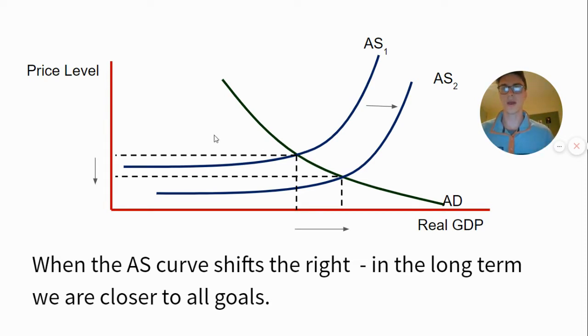Okay, so first and foremost, remember we draw the aggregate supply, aggregate demand curve, and that tells us everything we need to know about our three macroeconomic goals. So inflation, real GDP, and full employment. And the great thing about aggregate supply is anything that shifts the aggregate supply curve to the right means that in the long term, all three goals are achieved. So you don't really have to even think about whether or not the goals are going to be achieved. And if we have that very terrible situation where the aggregate supply curve shifts to the left, it's the opposite.